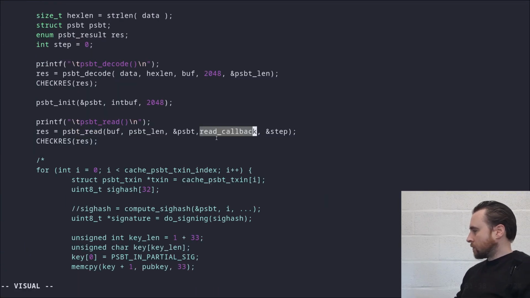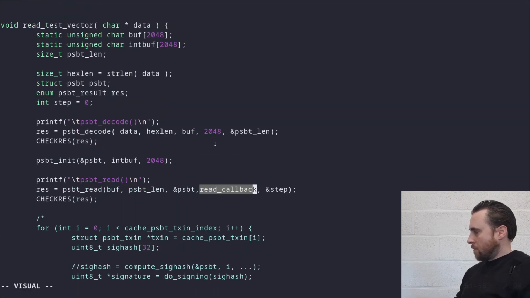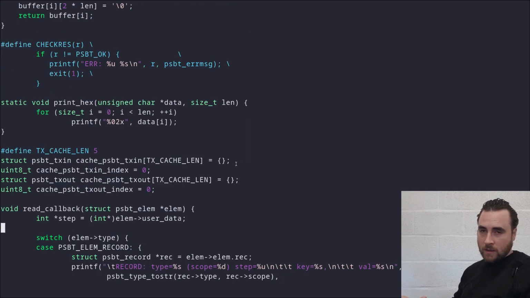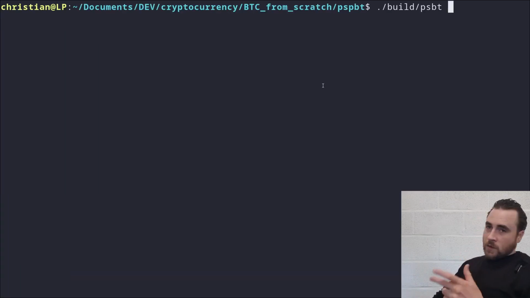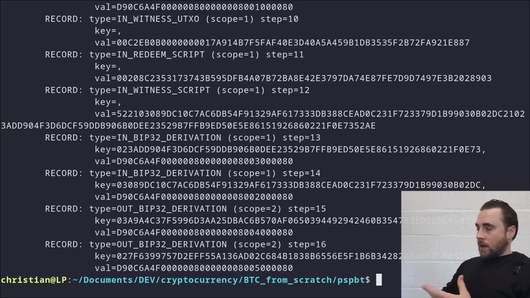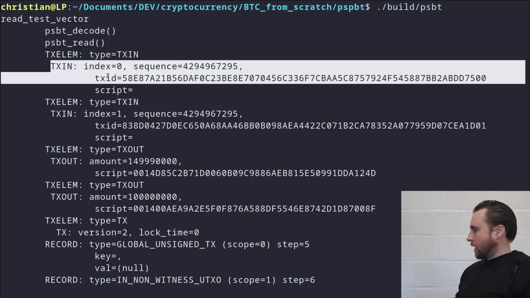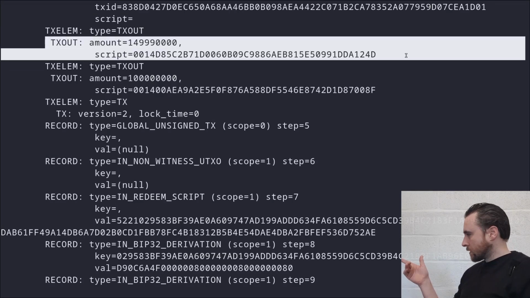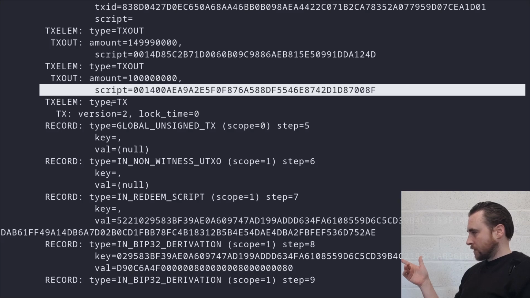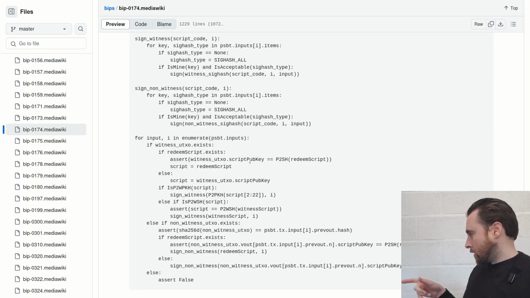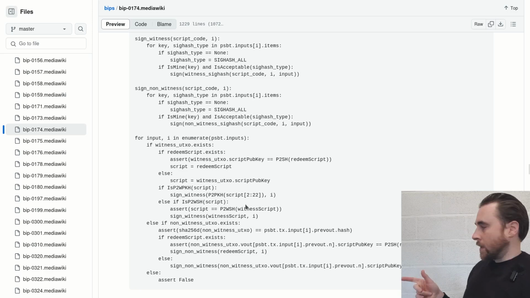Using the PSBT read from the library and passing a callback, which is called for each element in the PSBT. So if I run this script with an example, we can see all of the attributes in it. We have input transactions, then we have output transactions, and then we have various records related to the transaction to be made.